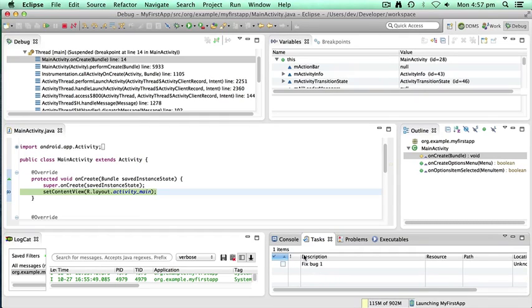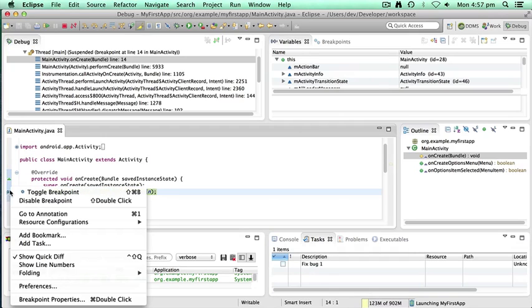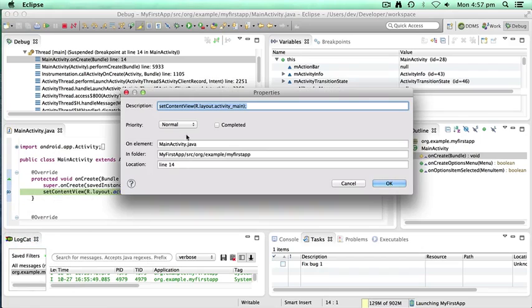And that will appear in there. But the other thing you can do, if you do find an error on a line, let's just assume that line was the error, you can right click on that line and click on add task. And you can see how it's filled this out automatically. It's put the description in, it's automatically copied that entire line's code, and it's put the location and everything in for us. We might say that that's a high priority. And we could put something like, crashing with error 5, for example.